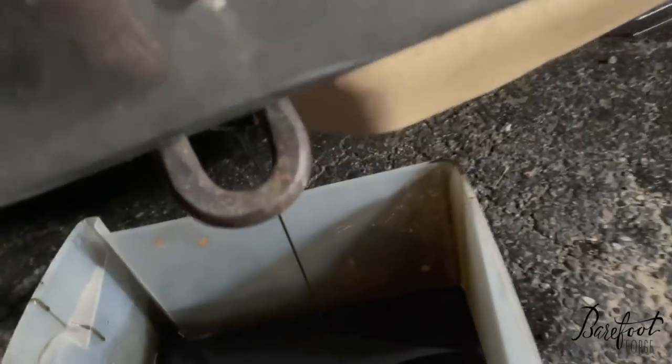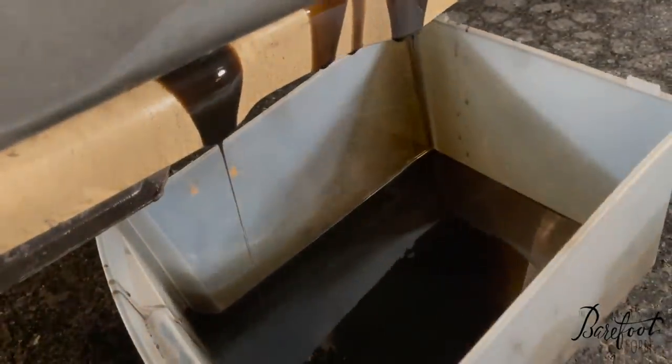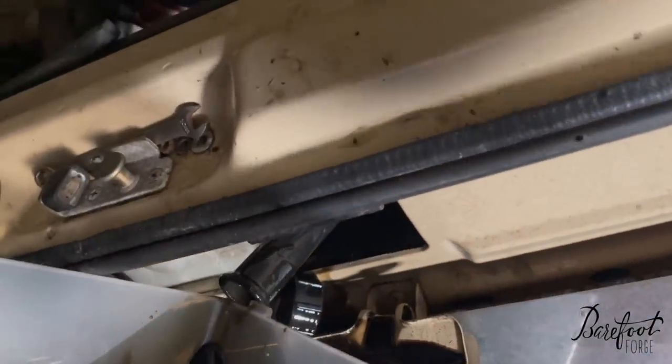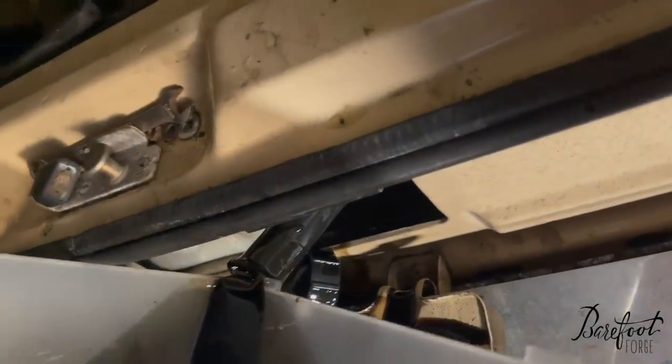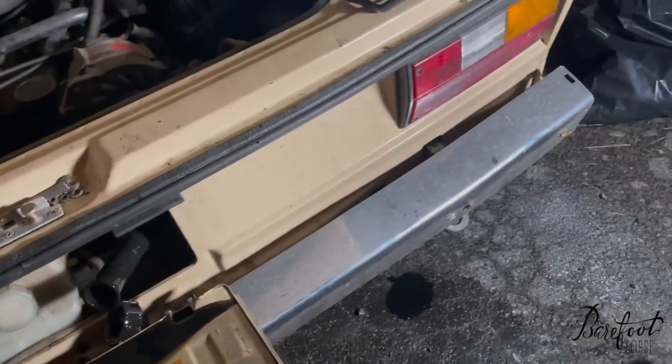It's not that bad. Spilled some oil, but if we catch it, we can use it again, right? So, or we just dump it in a different place. I like to put it on the floor. See, the problem is we don't have a funnel, so we only get about 12% of the oil back in the engine. So we just do this a couple of times. I'm going to give up on that plan. Yeah, it seems good.